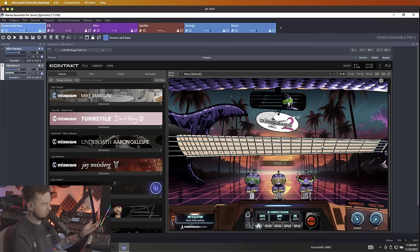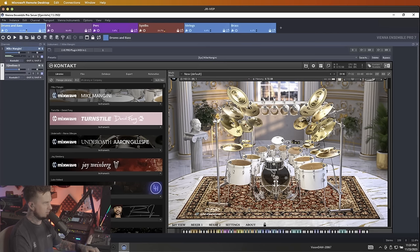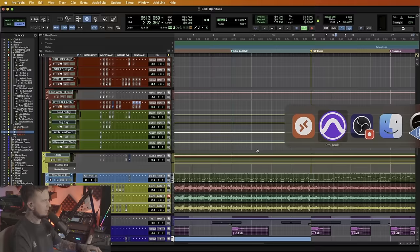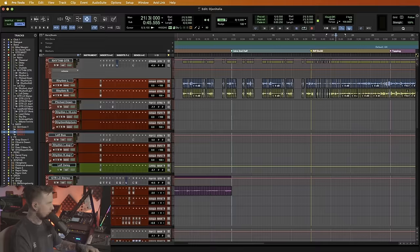A couple other things that I used for this, just real quick. I used the new Mike Mangini kit, and this thing sounds insane. These toms are wild. I obviously used the best amp sim on the market right now. Nothing sounds better than my Mixwave amp sim. I'm biased, I don't care. Find one that sits better in a mix. You won't. And then, yeah, that's pretty much it.